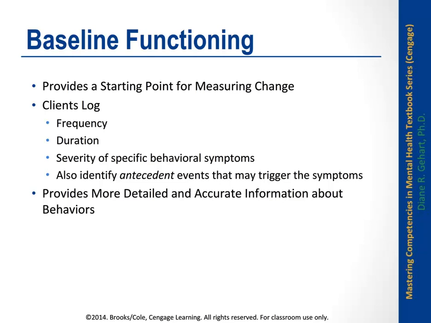So what that would mean, for example, if a parent is reporting that a child is having tantrums, you would have the parent go home and keep a record of how often were the tantrums, how long do they last, how severe was each, and to notice any antecedents and consequences from this. And that can be very useful because often, especially when parents report tantrums, they can either overestimate or underestimate. Same thing with conflict with couples. And even things like depression and panic.